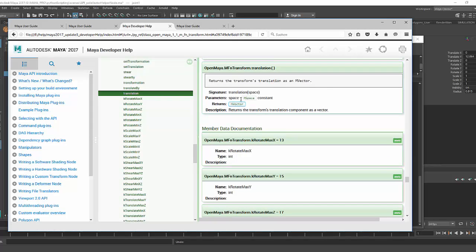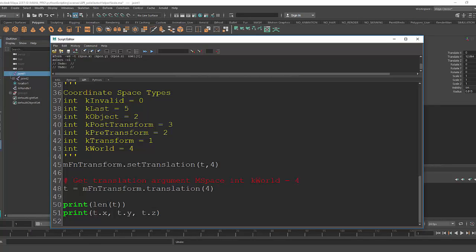We have just one argument, this MSpace, and we already know this is number 4, and we can get the translation values inside of this MVector.